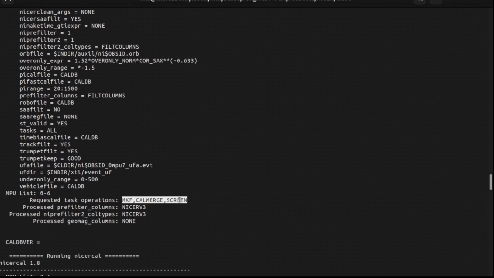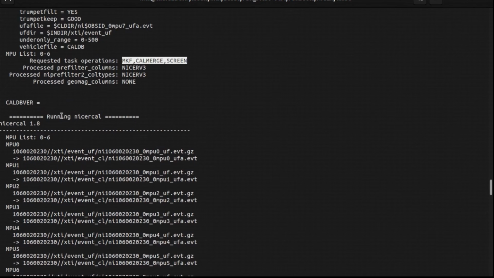I just used nicerl2 in the same way as before, typing in nicerl2, setting an input directory, and then clobber equals yes, and it defaults to all of them just like it would with other previous versions of nicerl2. Really, this tasks parameter is for people who are dealing with very, very large data sets. Maybe something goes wrong in the data reduction and they don't feel the need to run cal merge or run mkf or run screen, and it generally runs in that order.